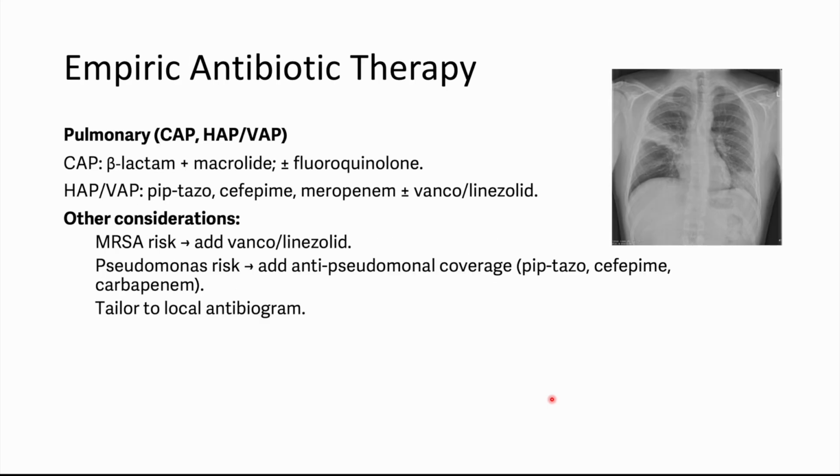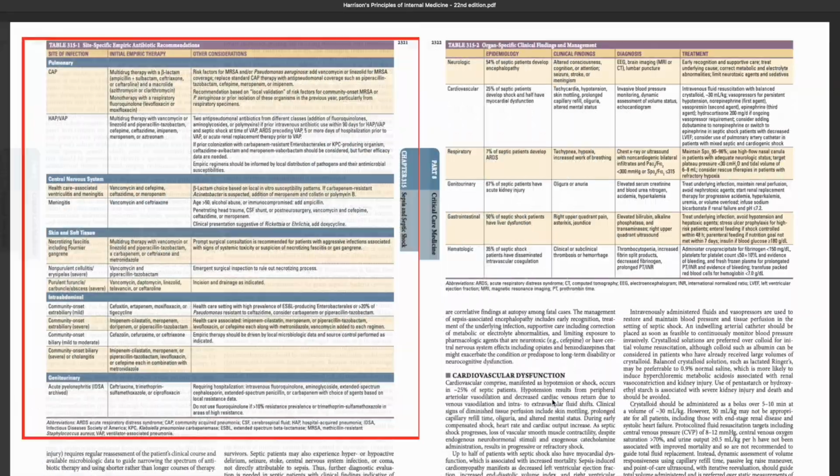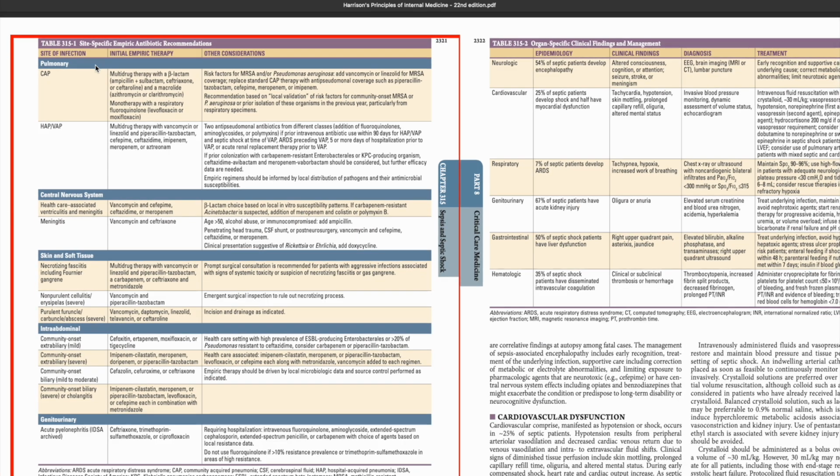So each hour delay in antibiotics increases the mortality. This is why we call it the golden hour of sepsis. So now, antibiotics: one of the most exam-tested and clinically critical areas. In Harrison, they gave a big tabular column on it. So this is what I'm going to explain. If you want, you can take a screenshot of it.